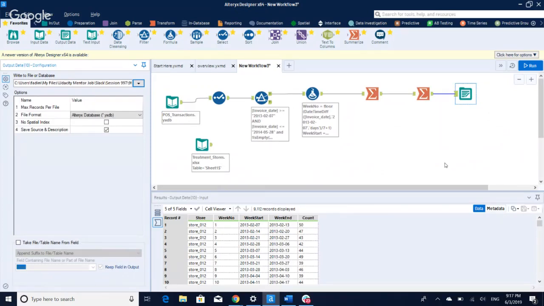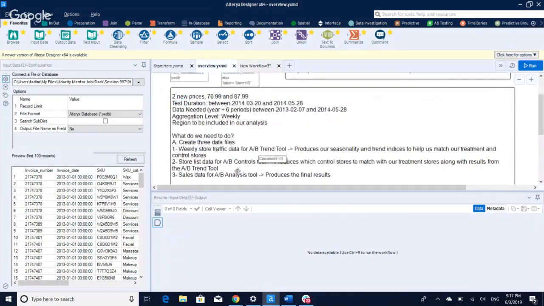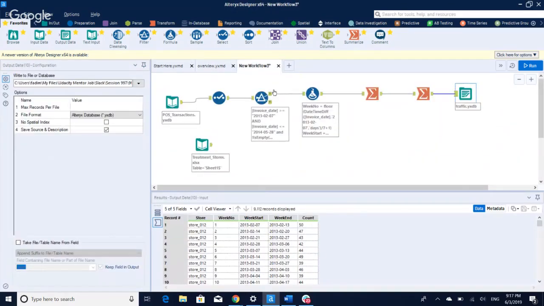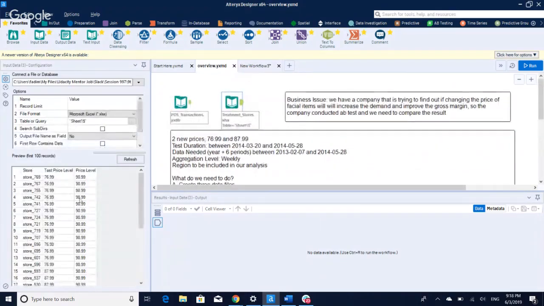Now let's talk about the second data set we have to create. So we need to create the store list data. So we need a list of the treatment and the control stores. But remember, again, we have two prices, and we need to prepare our list according to this fact.